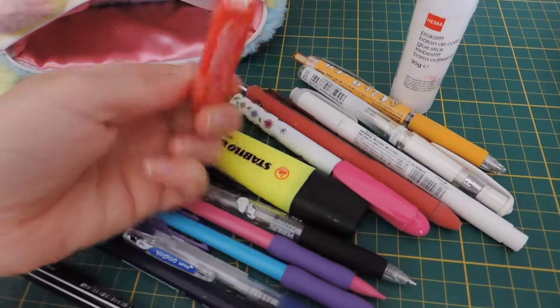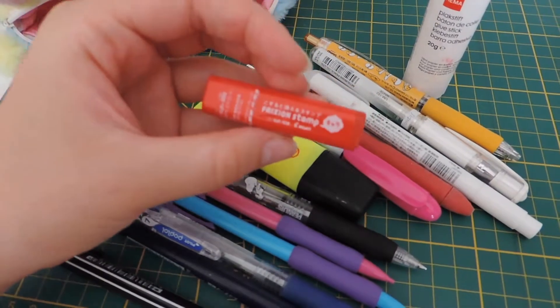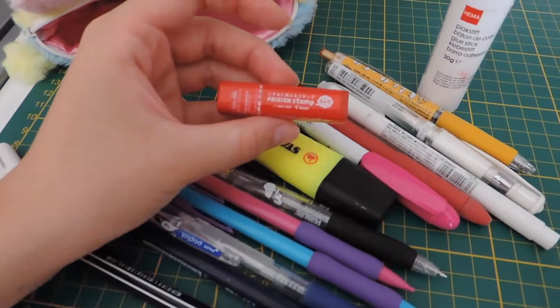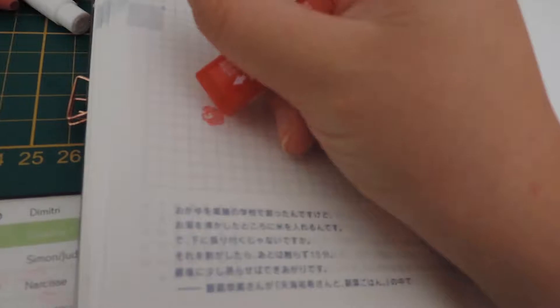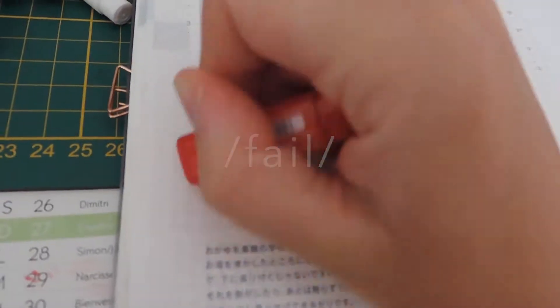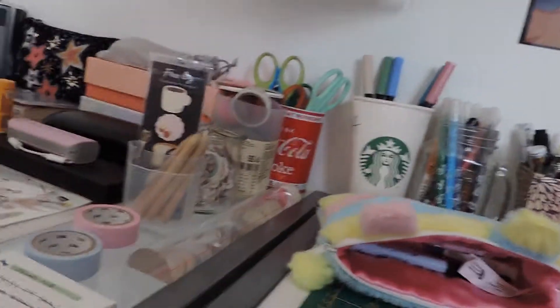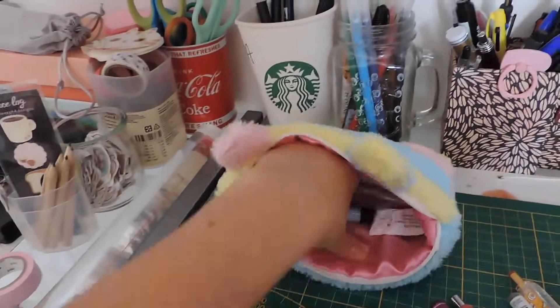This is a really cute small Snoopy-themed stamp from Pilot Frixion, which means you can erase it. I'll show you — I use the back of the stamp to erase it. It's not perfect right now, but when it was new it erased perfectly. It'll erase itself at some point.